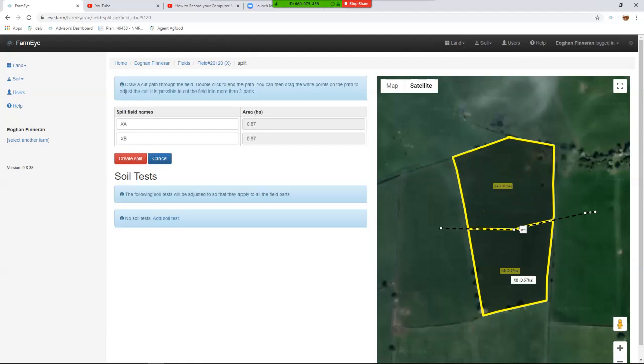So there's 0.67 hectares down here in B and 0.87 in A. Then if we move the line up here, you go to 0.52 hectares in A and 1 hectare in B. So if we create split, this will also assign any originally assigned soil tests to both parts of the split.